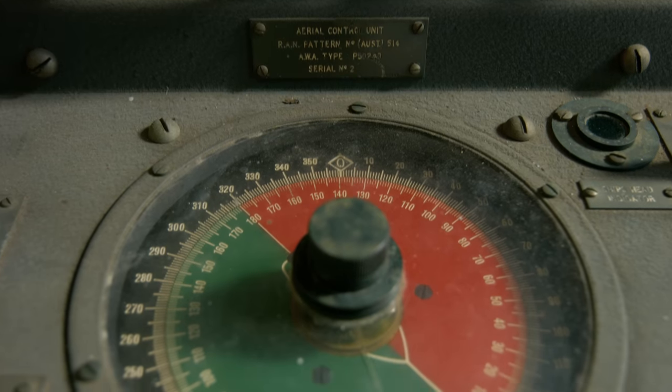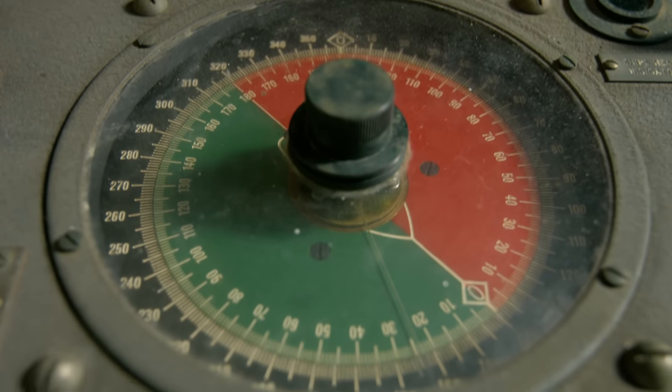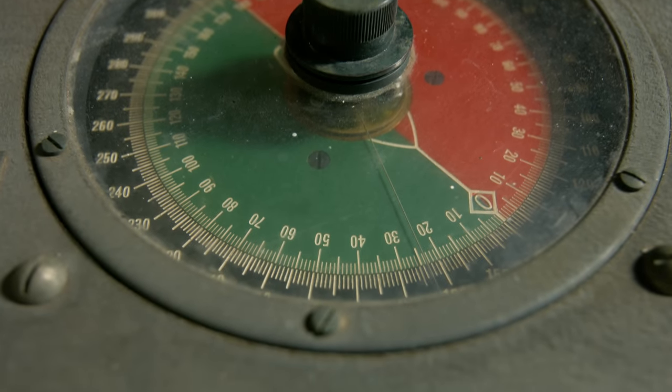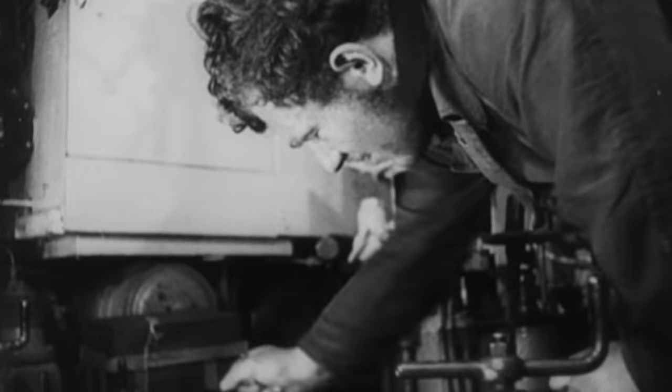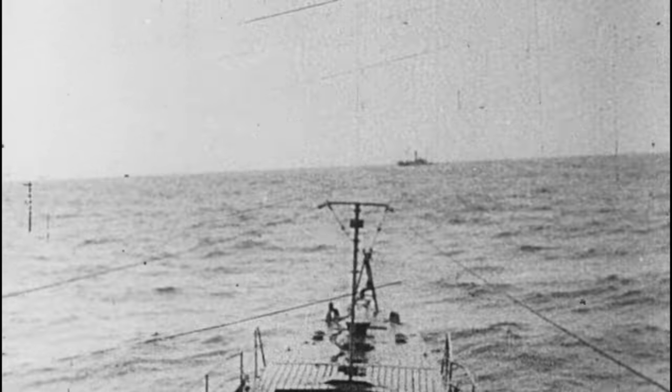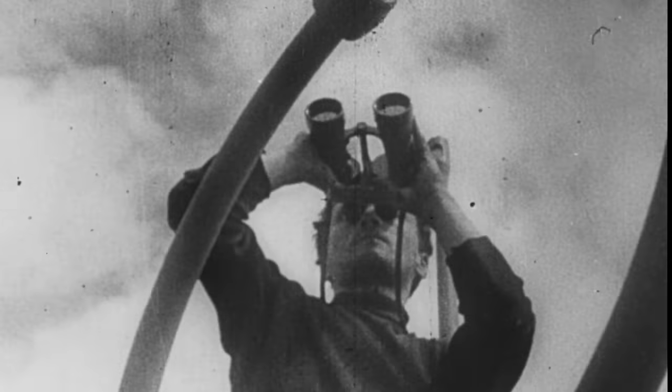Its major role in the protection of convoys was its ability at night to detect the submarines on the surface as they approached the convoy to attack the convoy. And the Germans were unaware that the escorts were fitted with radar and were able to see or detect these submarines as they were making their approach to make their attack. The radar could only detect a submarine if it was on the surface, but they usually surfaced just prior to an attack.